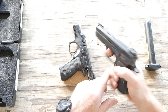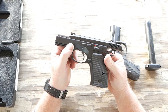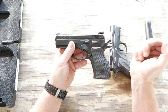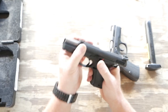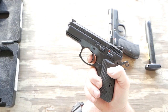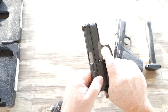Where the differences are is going to be the trigger pull and the reset. What a long reset, and the take-up is pretty heavy as well. So what do we do? We get the thing Cajunized — send it off, get it back, and you've got a firearm that has $466 worth of work done to it. The trigger is smooth and it feels good on your finger, unlike the hooked trigger that just digs in. A little bit of take-up and the trigger's as smooth as butter. And here's the beauty — the reset. Not bad at all.